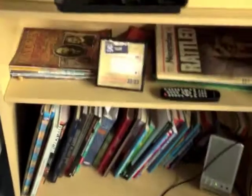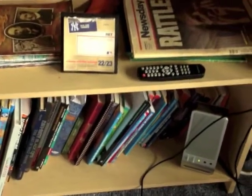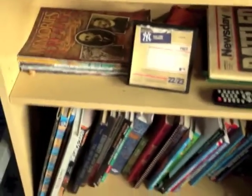And now we'll move over here. Got some books down there. Yankee calendar. I need to take a few days off of that. And there you see actually a physical newspaper. There's an earthquake on Long Island. Well, it's near Long Island. Now I just saved the newspaper. Got some baseball magazines. Got my printer there. My bed's actually a loft bed, so I gain all that room down there. So that's what that is.